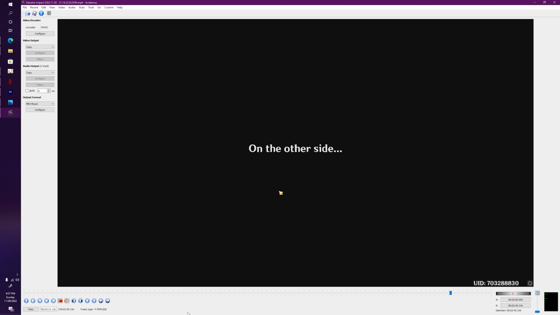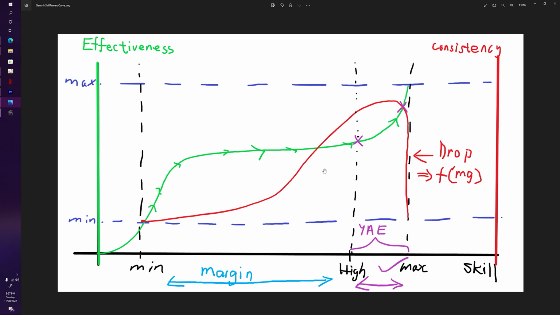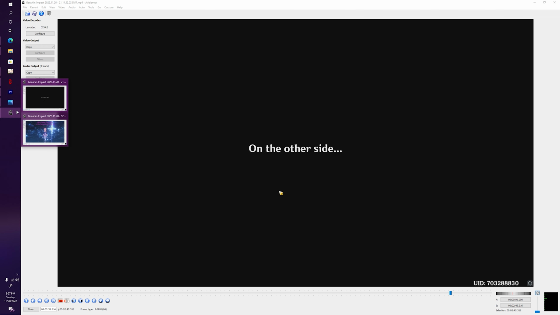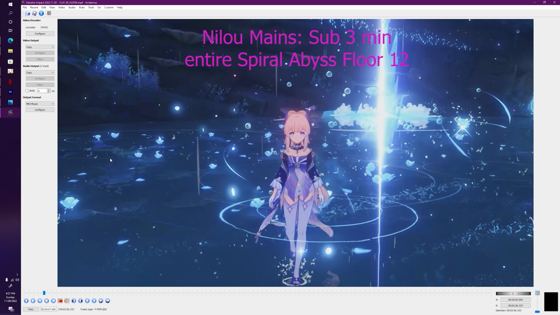However, if you think back to the graph here, this is a very good example of mediocre skill and not the high skilled gameplay that we want to see. And the only way to make it clear, instead of breaking it down bit by bit, is to show you a good run, which is the one I did in the previous video. So let's analyze that same floor again.